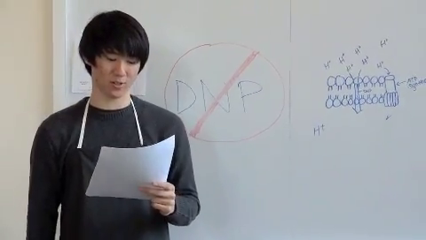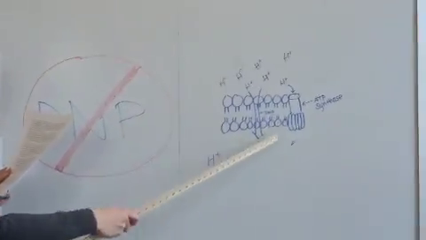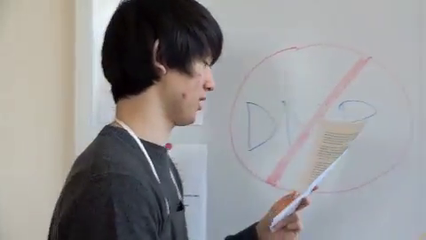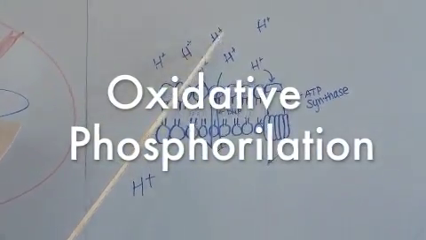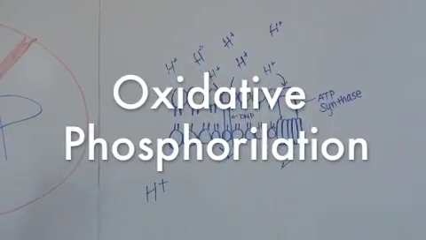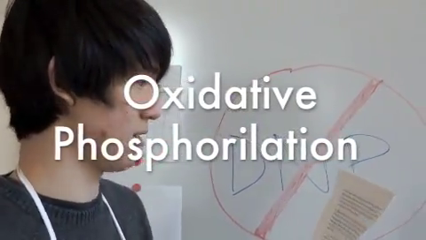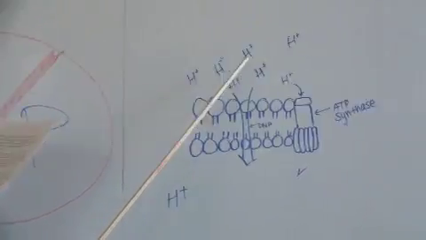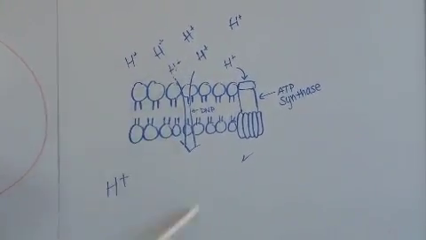Now these side effects don't just happen by themselves. DNP messes with the process of cellular respiration, a vital cell function, which is why it's so dangerous. How does it mess with it, you ask? Well, it uncouples the process of oxidative phosphorylation by transporting hydrogen ions across the mitochondrial membrane. Coupling is a codependence of the electron transport chain and the production of ATP. DNP attaches to a hydrogen ion on the side of the mitochondrial membrane known as the cristae, becoming hydrophobic and easily passing through the membrane.